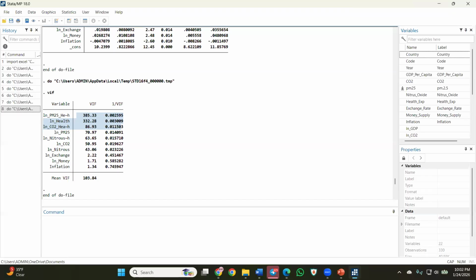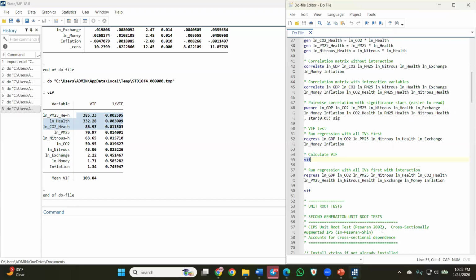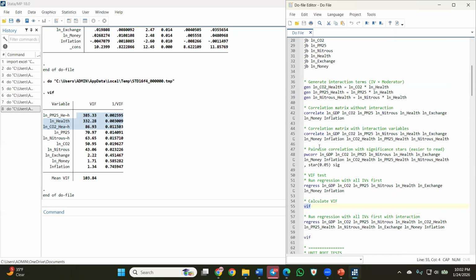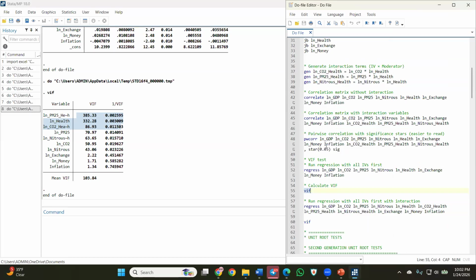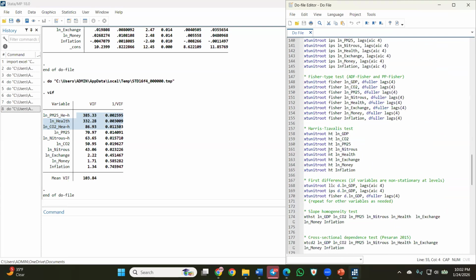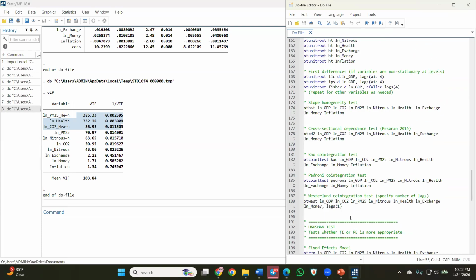I wanted to understand why we didn't do it for Westerlund, inflation. I didn't do it for cointegration. You didn't add inflation, yeah. The variables you can add to test should not be more than six: one, two, three, four, five, six. If it is more than six, it will not work. That's why I dropped the inflation. Inflation is just a control variable.